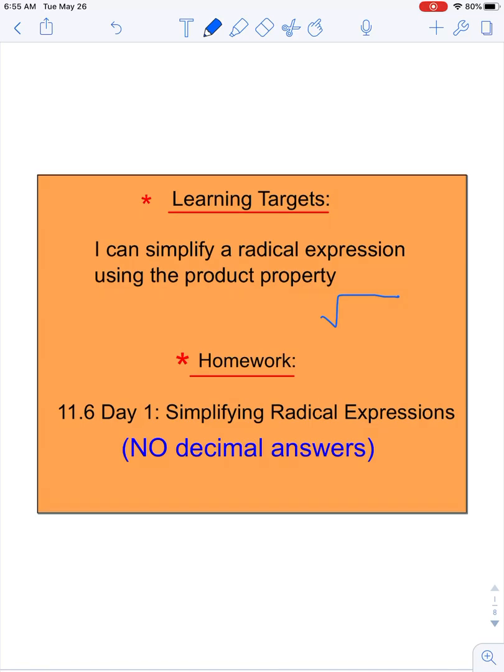And the reason is because if we're simplifying a radical, like the square root of 25, okay, that's just 5. But if we're simplifying the square root of 24, that's going to be a decimal on your calculator, and we are not going to put any decimal answers because those are rounded, and we want to be able to have exact answers at times.